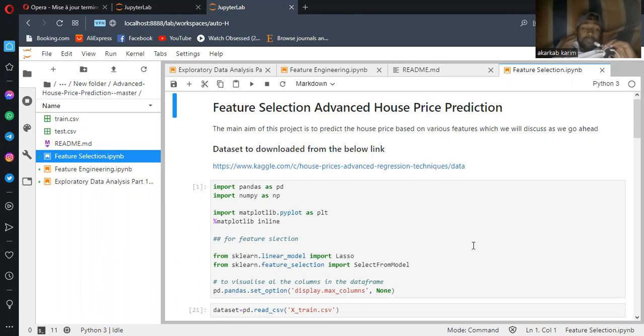That means you cannot use every feature provided inside this data. Maybe some features can add noise to our model when we predict the target. Well, in this session, I will show you some tricks that we can use to make this feature selection.